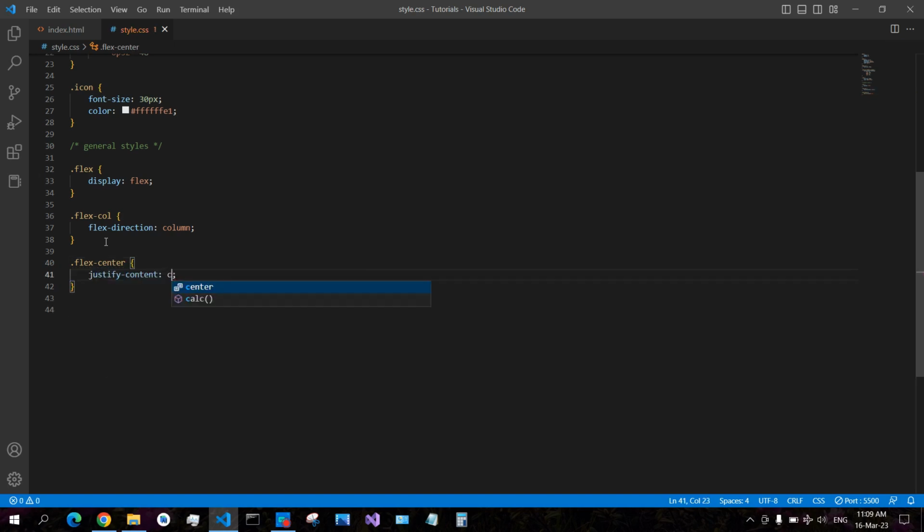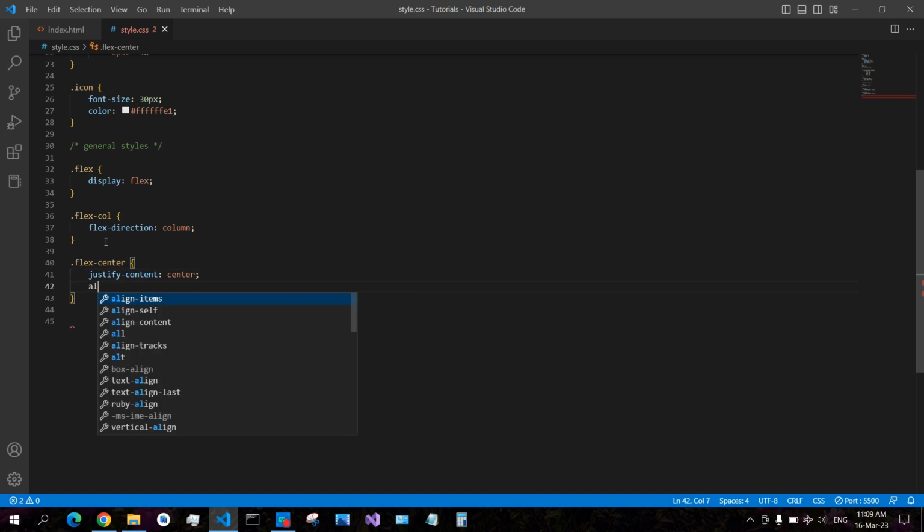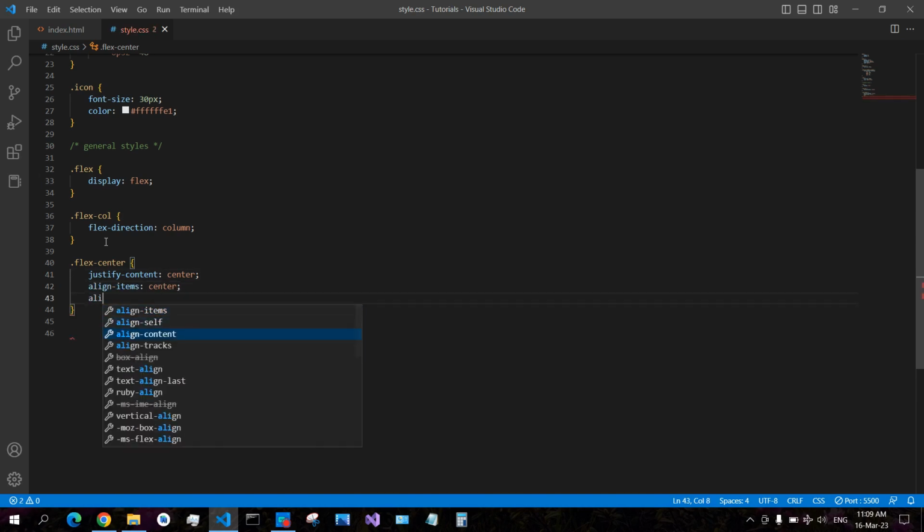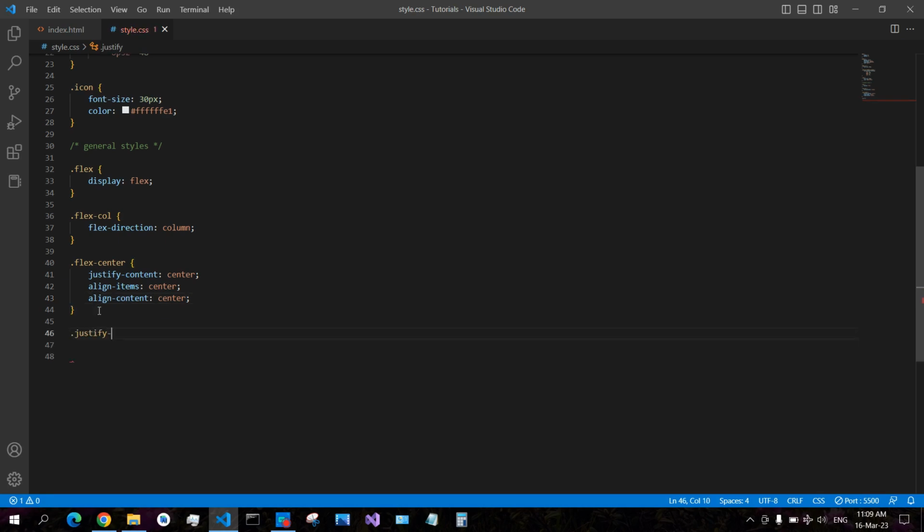So justify content center, all of them center, align content center, justify between, justify content flex space between.